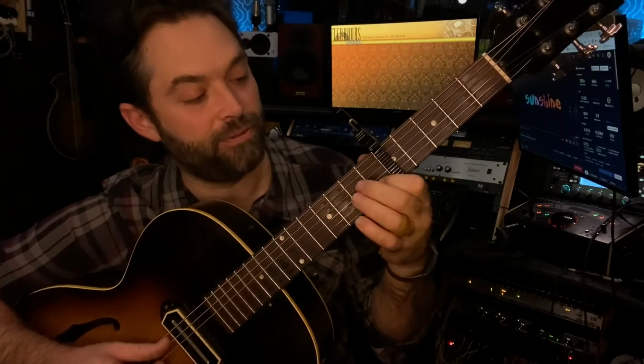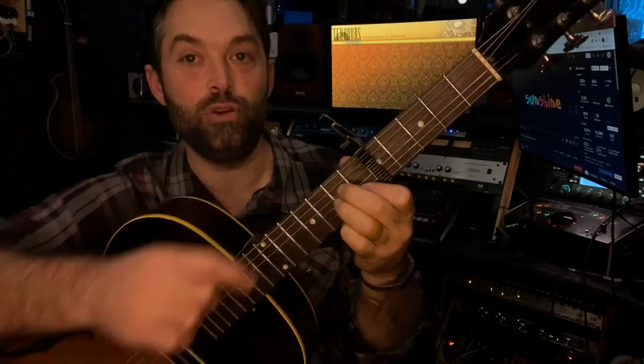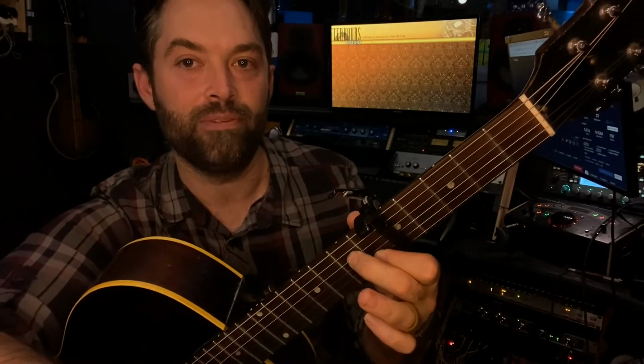That's going to be first finger, second string, first fret. Then you're going to do your ring finger, third string, second fret, middle finger here, second fret, fourth string. Okay. And then you're going to do the fifth string open and the first string open. You're just not going to play this one.